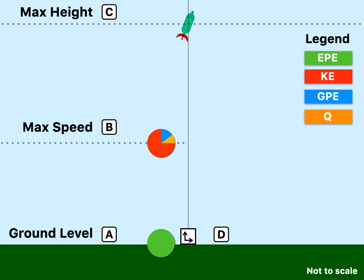As we continue from B to C, at the top, the energy is mostly gravitational potential energy because the rocket is several hundred feet above the ground. It stops for an infinitesimally small amount of time at max height. We have lost some energy to heat. On the way down, that gravitational potential energy gets turned back into kinetic energy. At the bottom, it's mostly kinetic, but about 40% of the total energy from the very beginning — the original elastic potential — has been lost to air drag, heat, sound, etc.